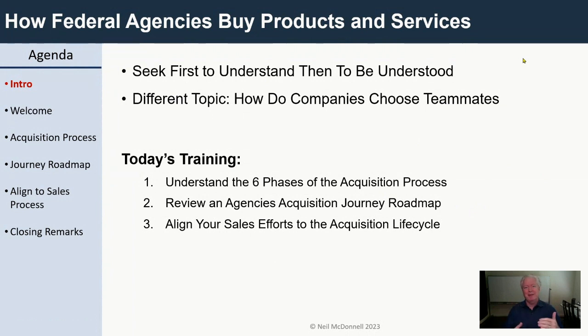And so today's training, when I talk about the acquisition process of the federal government, if you're making less than $1 million, just tweak what I'm teaching you a little bit to say, learn how companies look for companies like yours to team with. So if, let's say SharePoint just happens to be on my mind, it's what I used to do. If you're a SharePoint company and you've got 1 or 2 people, then don't be trying to get into the agency, but follow this same idea of trying to get into a small business that's doing $5 or $10 million as their SharePoint expert. Get in there and learn how they determine who to work with. And so what I'm going to show you today can be the same thing. It's just a process, and you just want to understand companies' processes around selecting teammates.